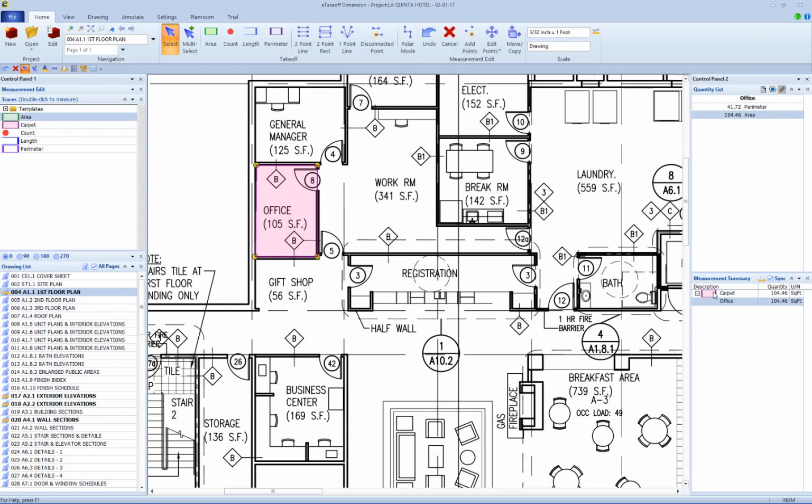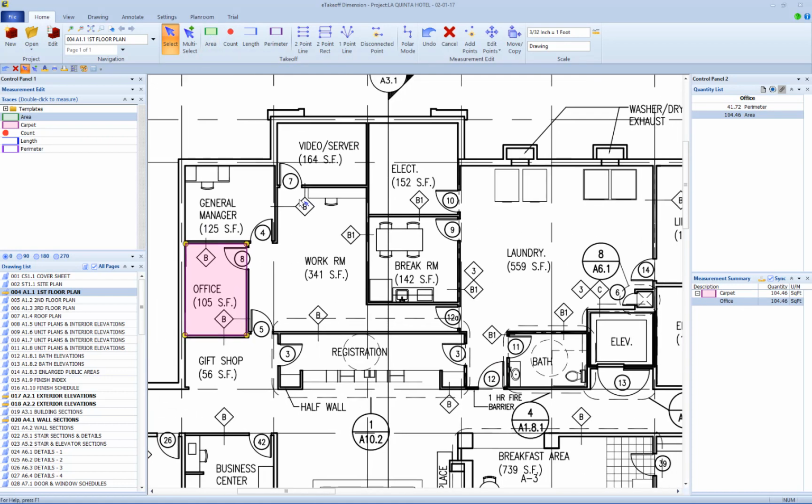You can select the area button again to take another area measurement, or you could use the trace that we just created by double-clicking it in the trace list. To continue taking more measurements with that same trace, you can use a shortcut key on your keyboard. Push the N key for New Measurement. Remember the tooltips we covered earlier? Each tip will give you the keyboard shortcut.